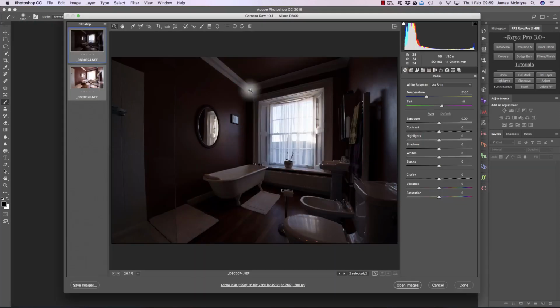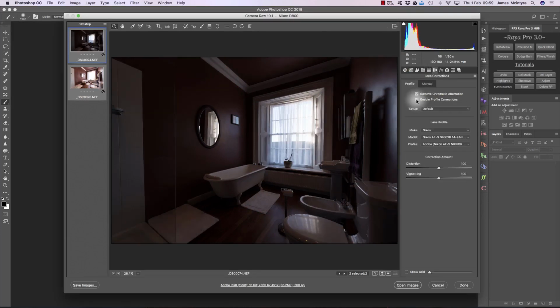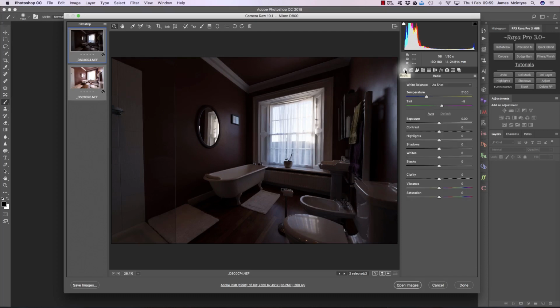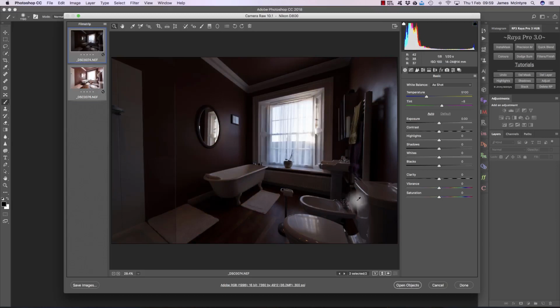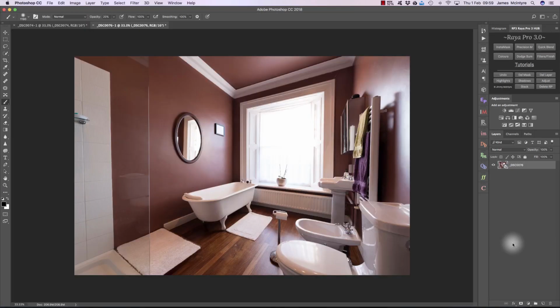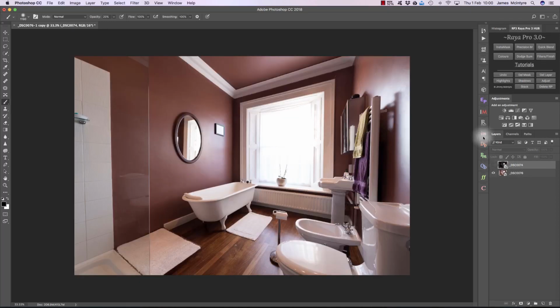So in our third example, we have a bathroom here. And just as before, I like to open up lens corrections, remove chromatic aberration, and enable profile corrections. And then I go back to the main tab, and if I want to adjust any colors or anything like that, I could do that there, but I think this is okay. I think it looks quite natural. So I select both of these exposures, then I hold down Shift and I choose Open Objects. With these exposures open, I press Stack, and as always, I have my base exposure on bottom and my dark exposure on top, and I make that invisible.